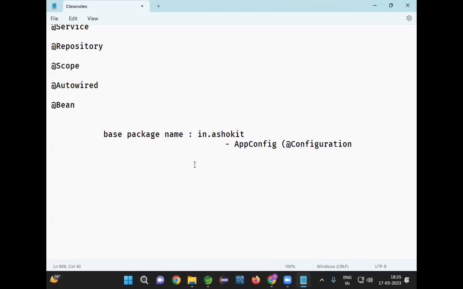What is the meaning of configuration? Making the Java class a configuration class. For the AppConfig class, I used @Configuration and @ComponentScan. In which package is that class available? in.ashokit. That package I am considering as the base package.